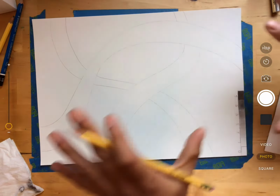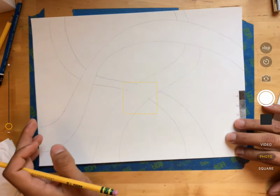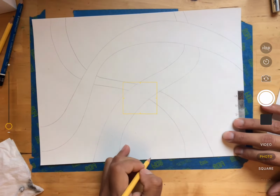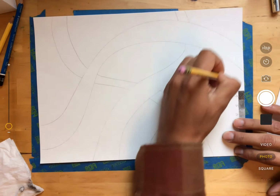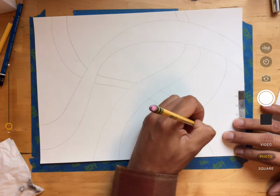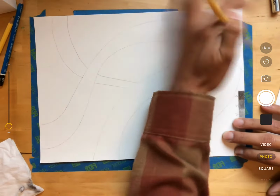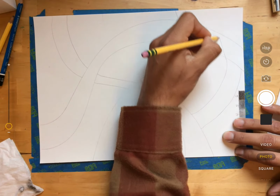So let's say I'm done with the design. Obviously, this isn't done. I would add more than this, right? Because some of these spaces are super big. The goal is to fill as much of the page as you possibly can with the tubes. Let me just make one here. And remember, you can change the size of the tubes. Actually, let me have this one go over that one.